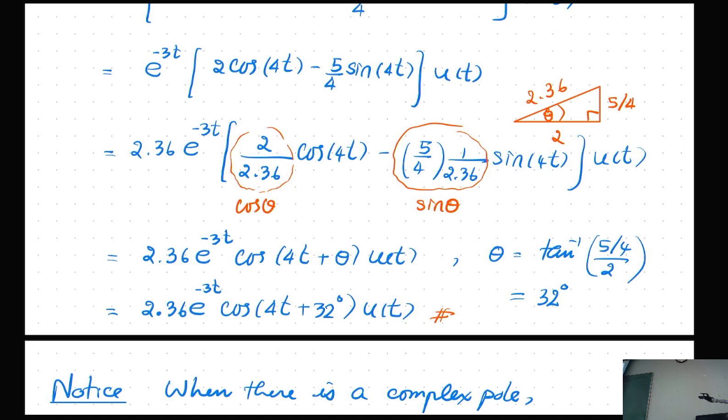So if you plot this graph, you'll find that it is a decayed sinusoidal with decayed amplitude. The oscillation frequency of the sinusoidal is 4, which is the imaginary part of the pole. And the decay factor, how fast it decays, is determined by the real part of the pole. Okay? So -3, which is the real part of the pole, determines how fast it goes to 0, while the imaginary part of the pole determines the frequency at which it oscillates. So that's how important poles are.